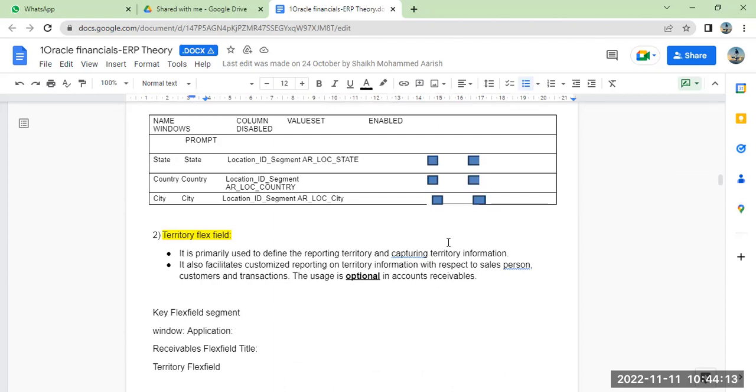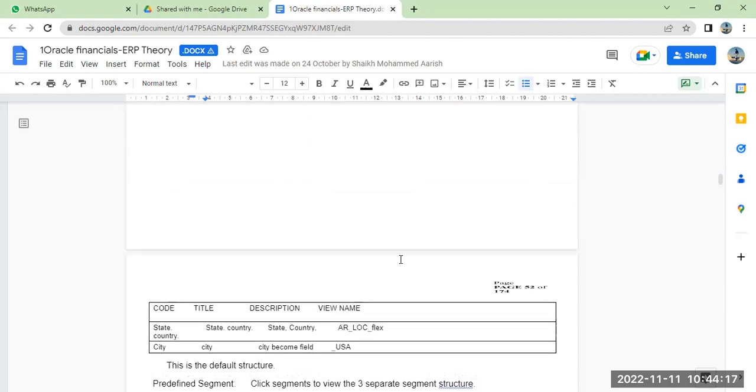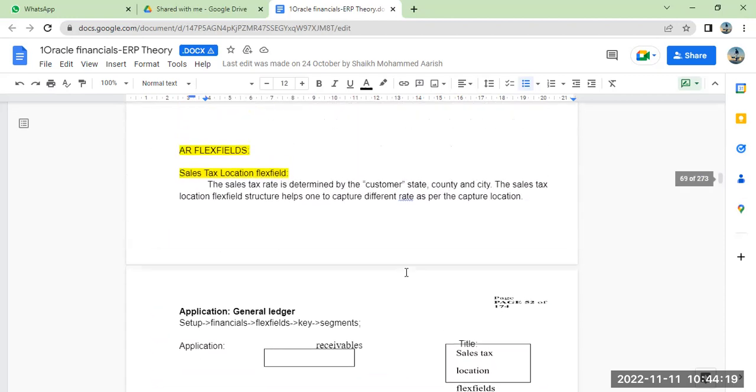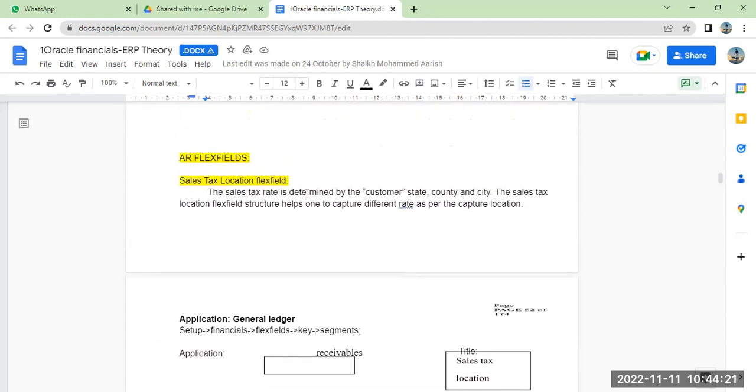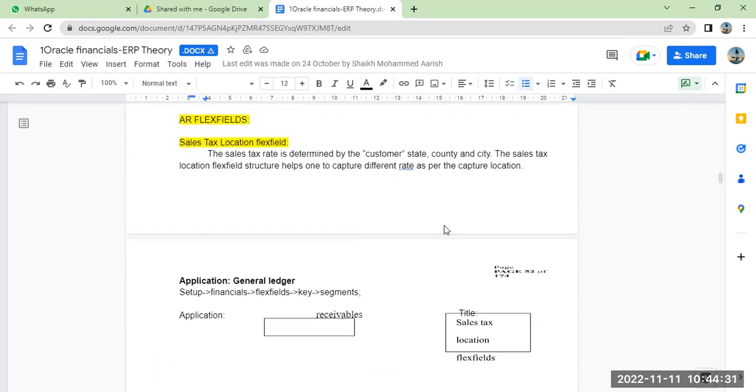Then the sales tax location flex field is determined by the customer state, country, and city. Its structure helps capture a different rate as per the captured location.